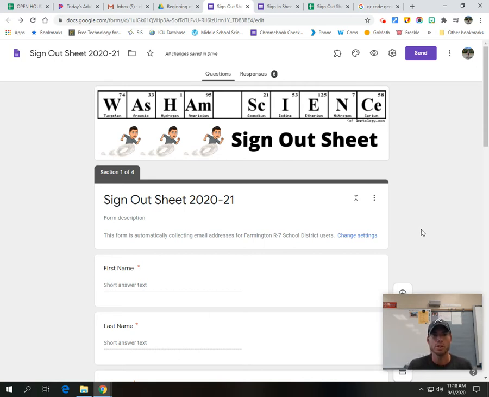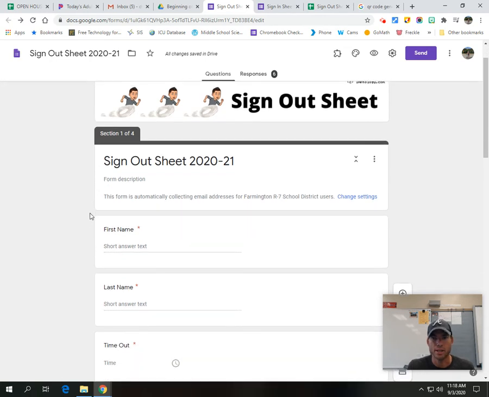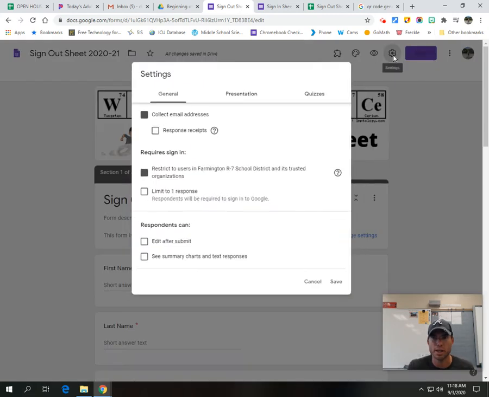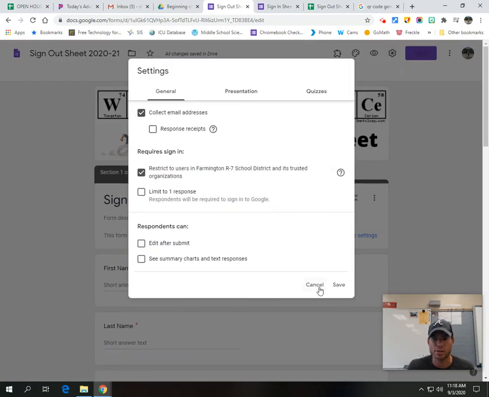I will include the form if you just want to make a copy of it and change what you need to change, or you can make your own. But basically, I made a Google form. And very simple, I just made sure that it was collecting student email addresses, and that's just a backup part. You can do that under settings, and you can collect email addresses.